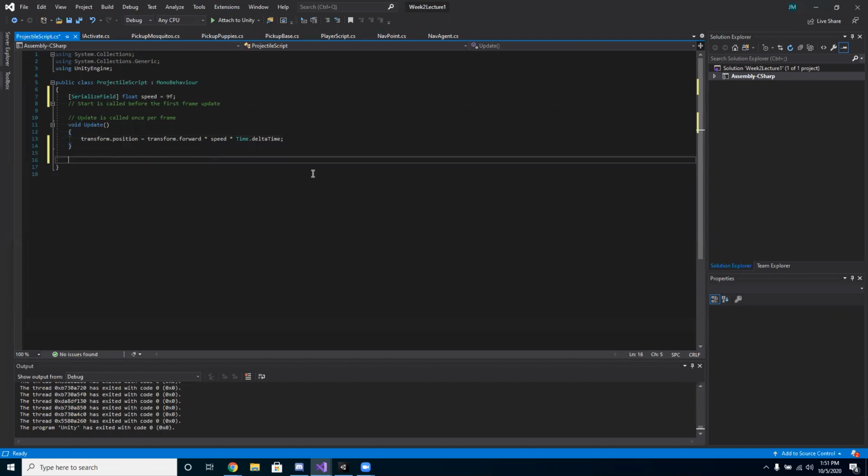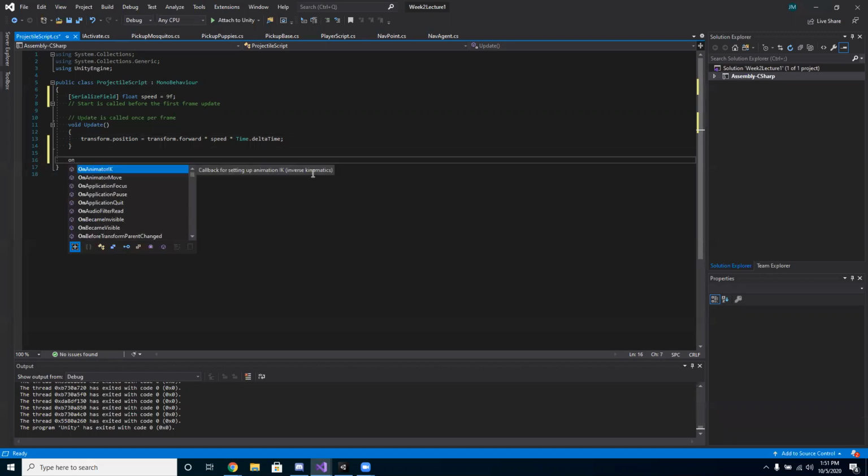Now, when it collides with something, we want to use the interface to tell that something to do something. That sounds a bit confusing. So whenever our projectile hits one of our base pickups, we want to, through our interface, call the do action. So let's go ahead and start writing out the code for that.